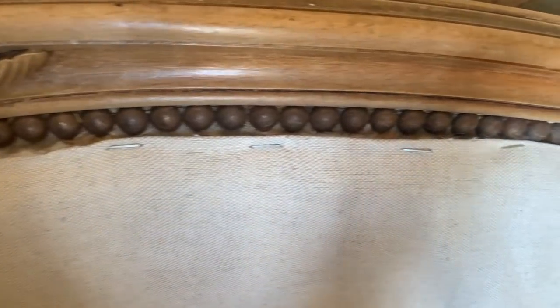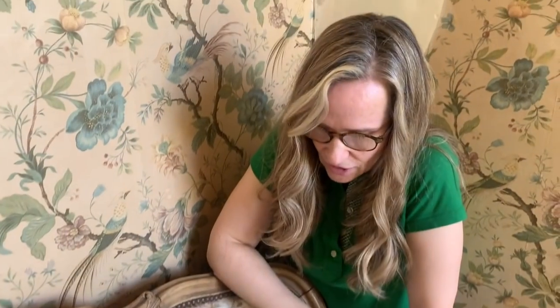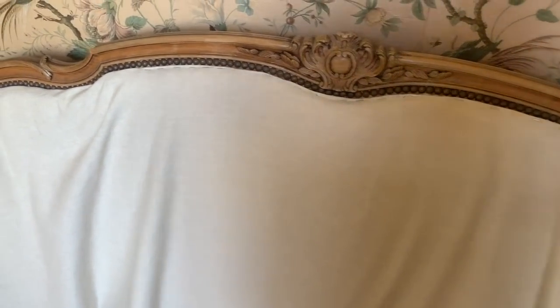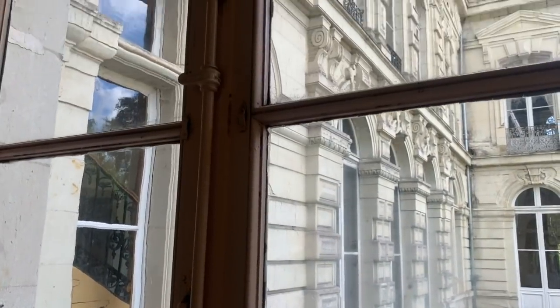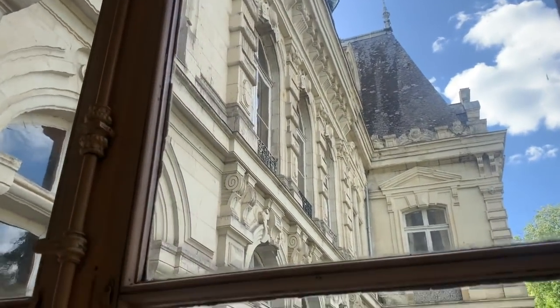So clearly the problem is the staples are too short. You have to push them hard to get in there. It's still not even. I can't even pull the fabric taut. Well, you know what? I'll just throw the blanket over the whole thing for now. No, we're not gonna do that. Okay. I need better staples. We're gonna have to go get some better staples. So not everything works the way you want it to. Which is annoying. You just think, oh, it's no big deal, we'll just get it done, and then that's how it goes. Inevitably. I was just saying that, like, I did a 20-minute job, everything went well and it just worked, and you're just like, oh, thank goodness.